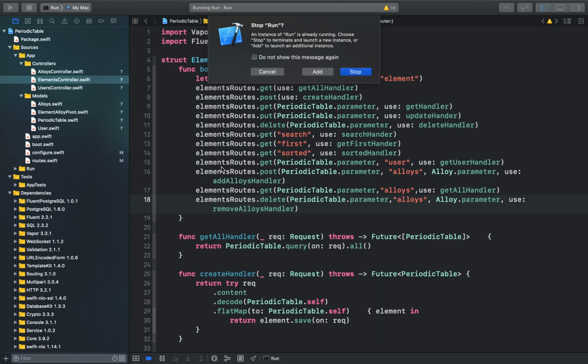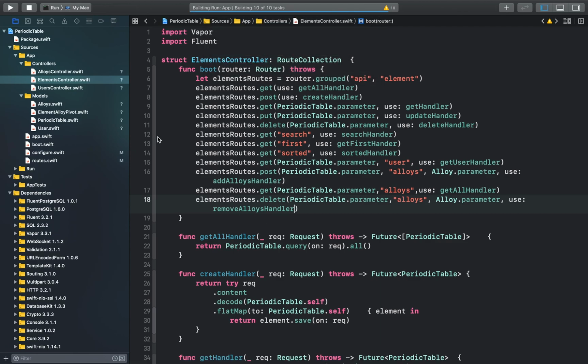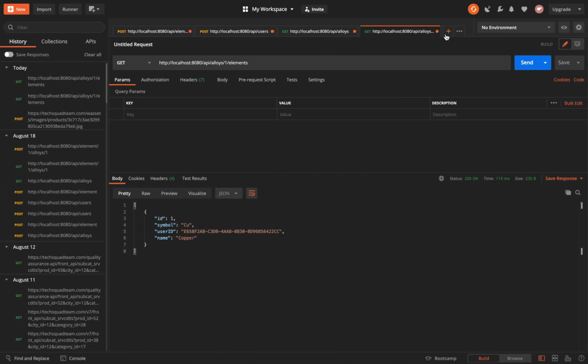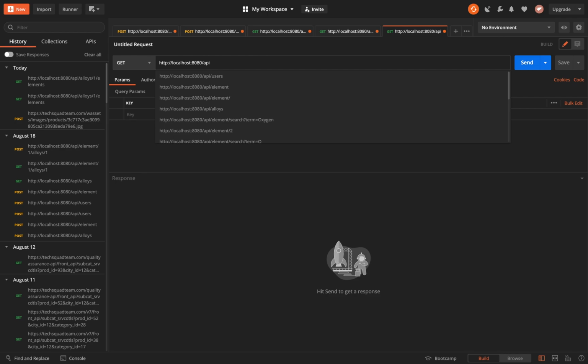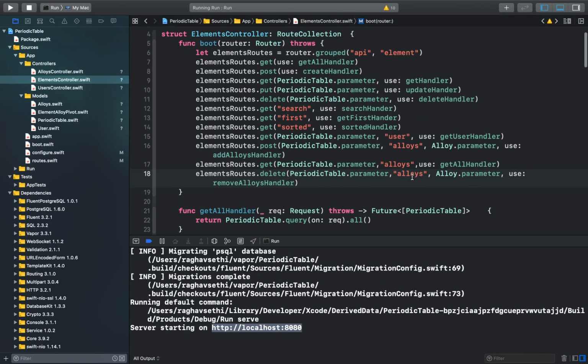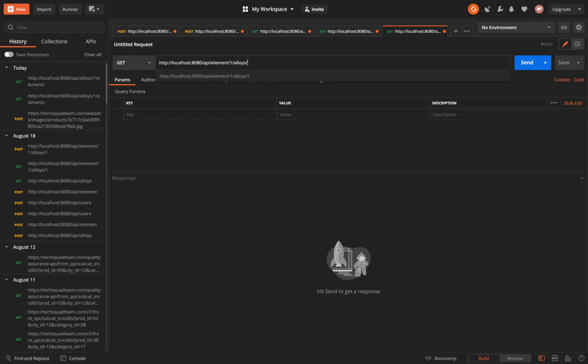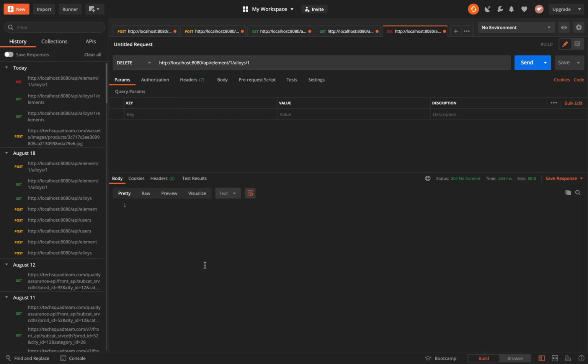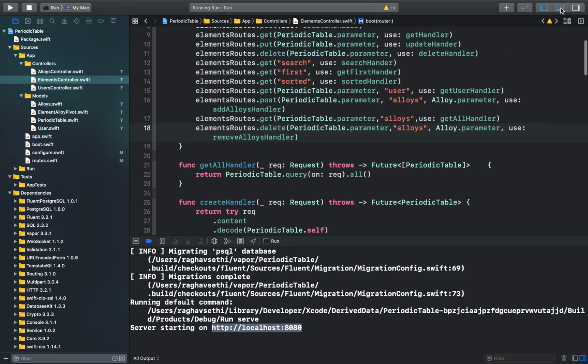So let's go ahead and try this new method out in our Postman app. And I'll just copy this address and add the endpoints, which are API/element/the element ID, which is 1, and alloy, because we've set the alloy here, and after this the alloy ID, which is set as 1, and I'll set this request as a delete request and send. Okay, so this is giving us the 204 no content HTTP status. So that means this API is working perfectly.